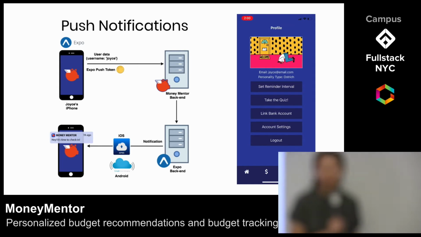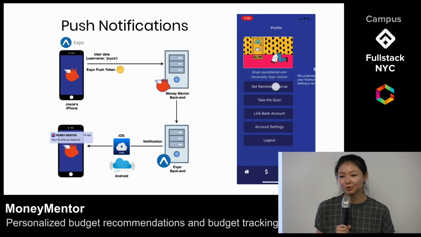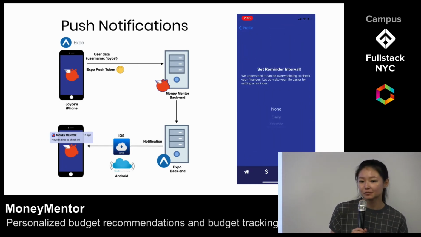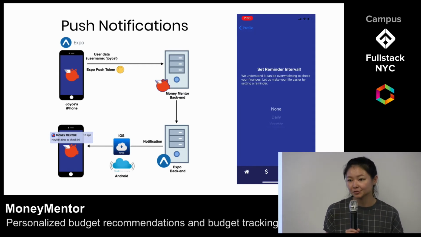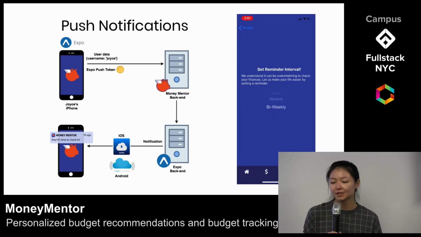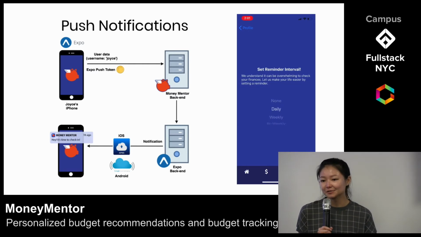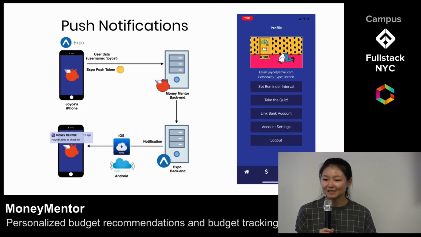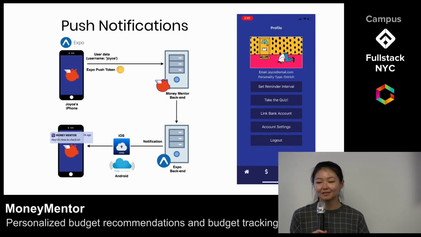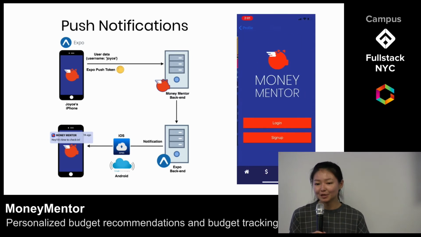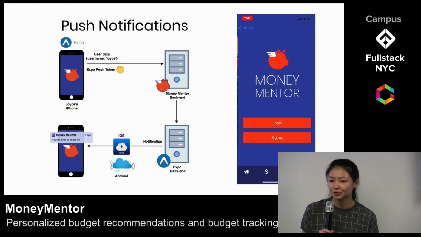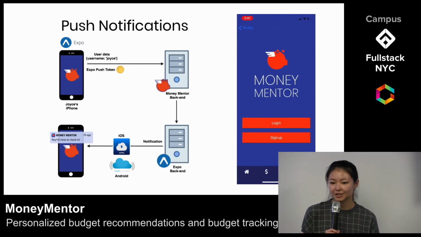Thanks, Pankti. Our push notifications were implemented using Expo push notification and Node schedule. We chose Node schedule because it's a flexible job scheduler that allowed us to run our server-side jobs on a specified date and time with recurrence rule sets. When a user logs in or signs up, a device-specific push token is generated and saved in the MoneyMentor backend. We then make a request to Expo, who batches up our notifications and sends them to the user's device over Apple Push Notification Service and Google Cloud Messaging.